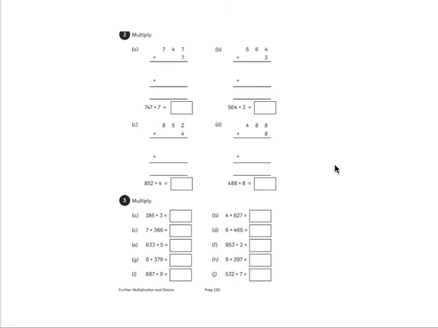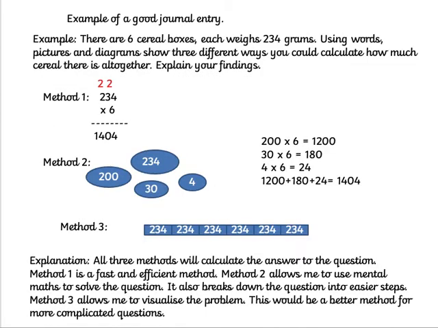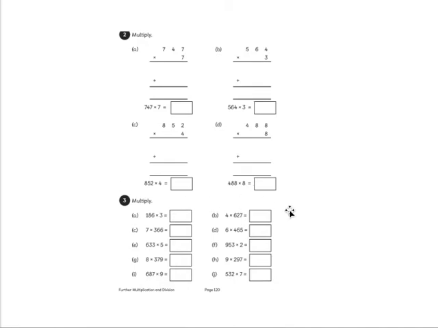And that's the second page where they move on to a column method again. Oops, something you should be familiar with. When you get down here, again, I would highly stress that you probably want to use some sort of jottings. Don't try and do this in your head. You'll probably get into a bit of a mess. So do have a go in your jotters with some working out. Don't just try and do it in your head.